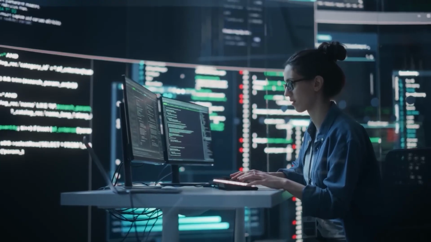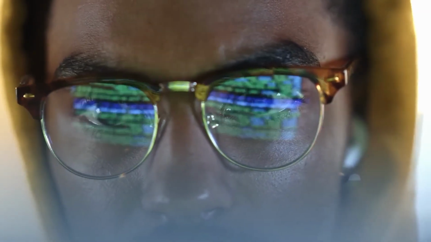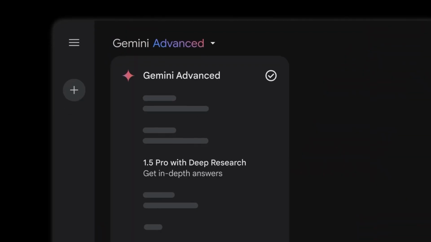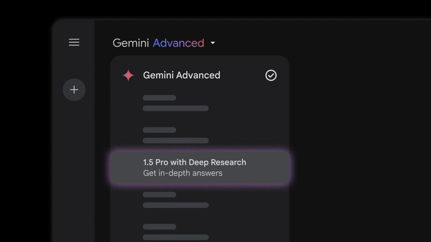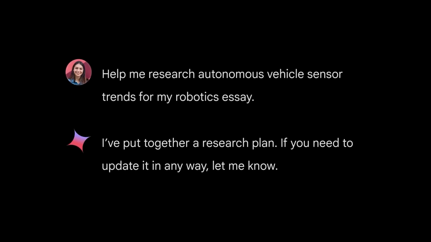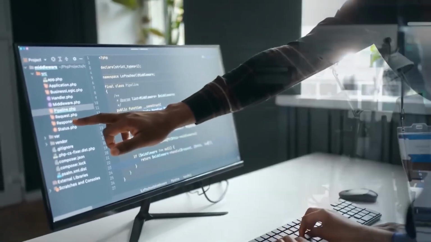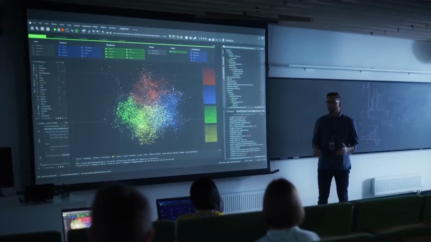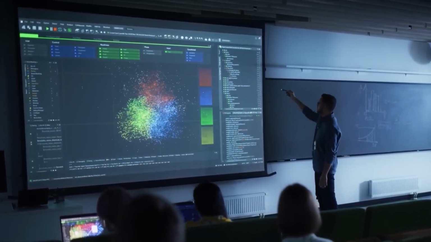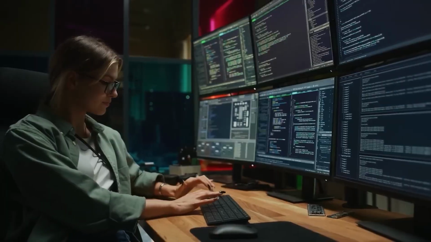For developers, Jules, Gemini 2.0's AI-powered coding assistant, represents a major leap forward. Integrated into GitHub workflows, Jules doesn't just suggest code snippets, it can analyze, plan, and implement complex changes under the guidance of developers. Whether debugging a program or automating repetitive tasks, Jules saves time and effort. That said, it still relies on human oversight to ensure that outputs align with specific project requirements.